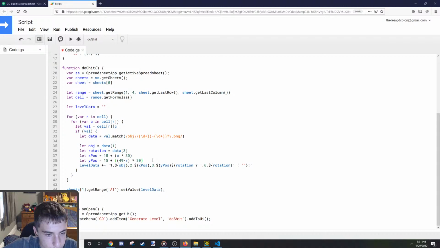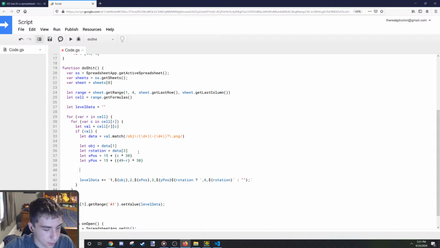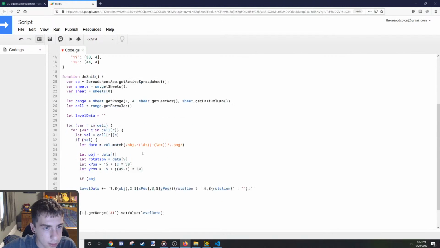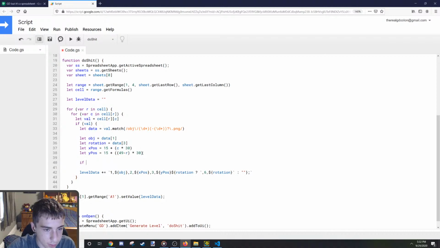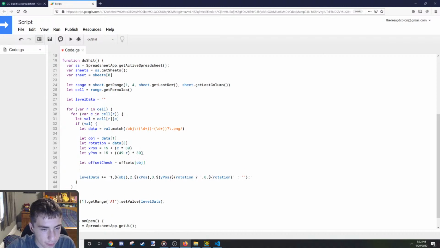Hold on, how about this? Let offset check equal offsets object ID. If offset check.